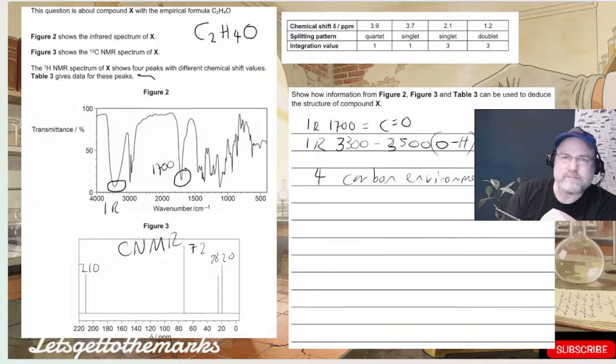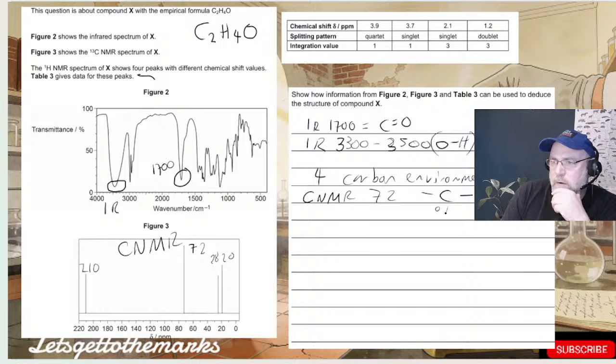So that's one, because this is one I use from my live on NMR. This is just a blank that I've just copy and pasted in. So what was I saying? Right, so we might want to say CNMR, and we might want to say the one here at 72 is the CO of alcohol. And we might want to comment, oh, I didn't even check the 210.